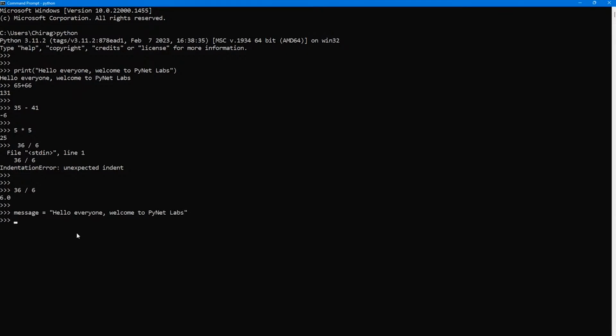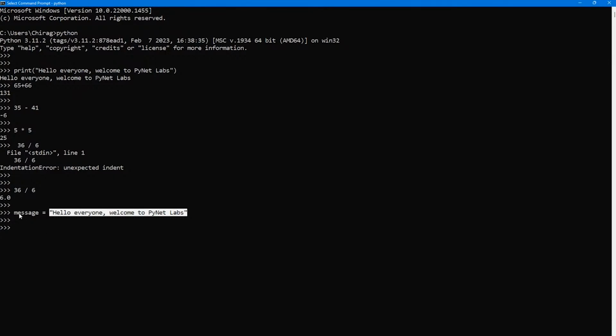That's it. Enter. Now in this particular line, we can say message is the variable name which we are using. Then this equals to is known as the assignment operator. And the value on the right side is basically the value which we are storing inside it. Simple, right? But this is not that easy. You have to make sure that you are following some rules to name a particular variable.